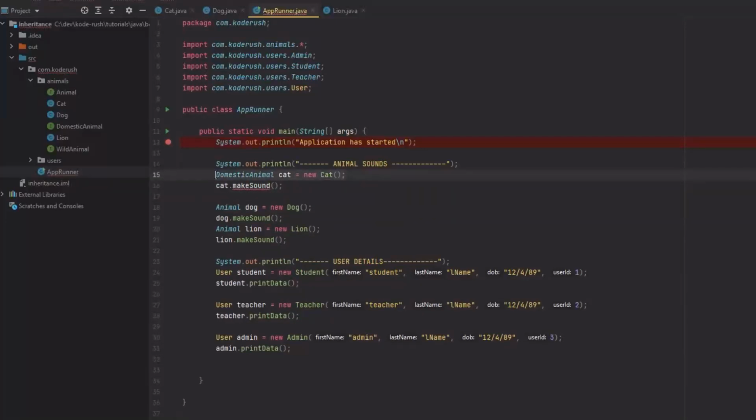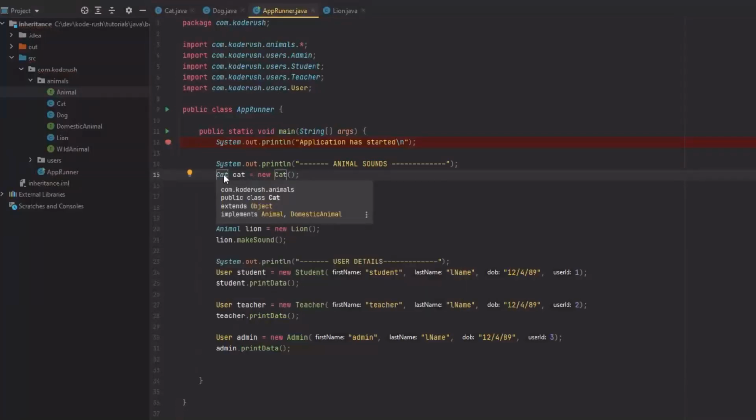this assignment works perfectly, but now that method make sound is no longer available. And that's because that method is only available in the animal type, right? So if I was to assign this to be of type cat, the method is there and it works fine.